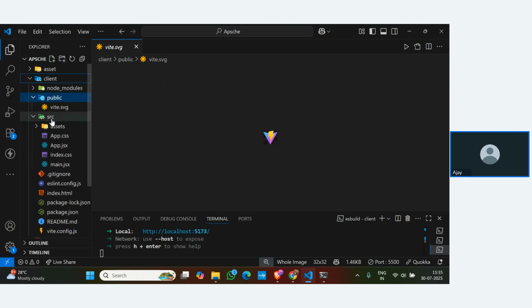If it is in this client, you can import this from every folder.